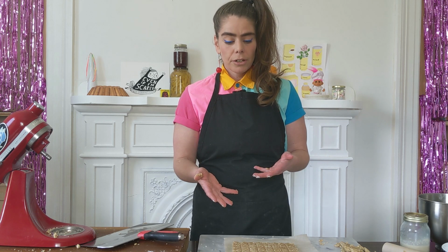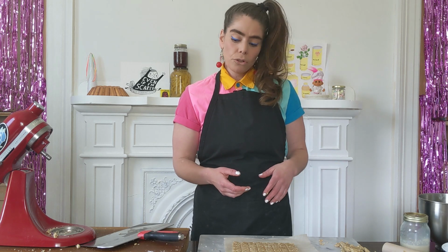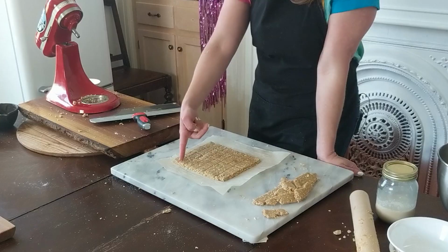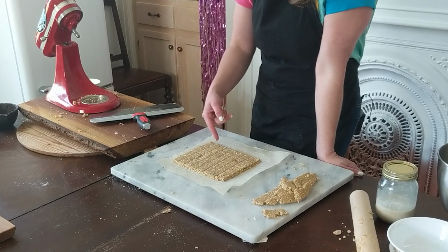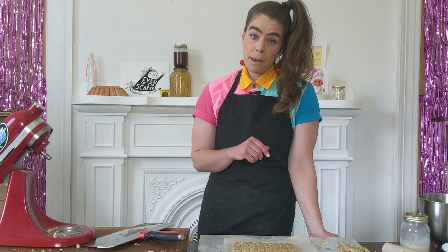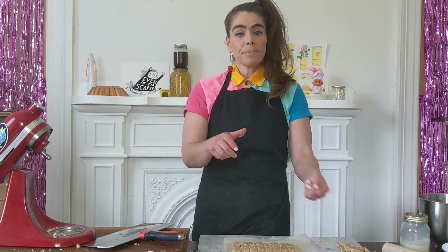Then after you've taken it out of the oven, what you'll do is take a nice sharp knife and go right down these lines where you've scored them to make the edges super, super, super sharp. I always want cereal edges to look as sharp as my eyeliner. And then you let it cool for 20 minutes and then you break them all up.